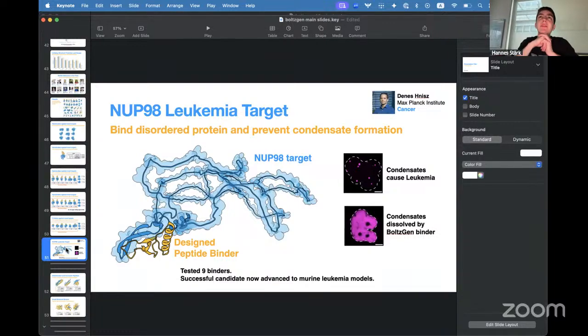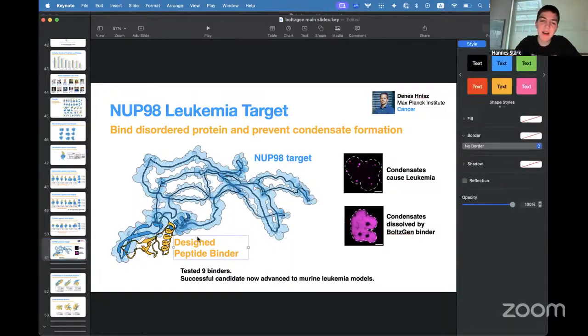What will happen? We are trying to design something that binds, and that is all. We're only trying to design binders, and binding means that the stuff sticks together. And now, why do we want this?